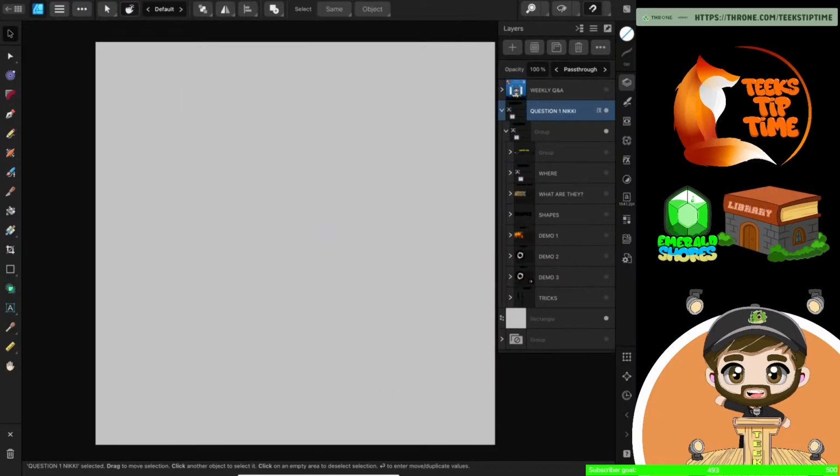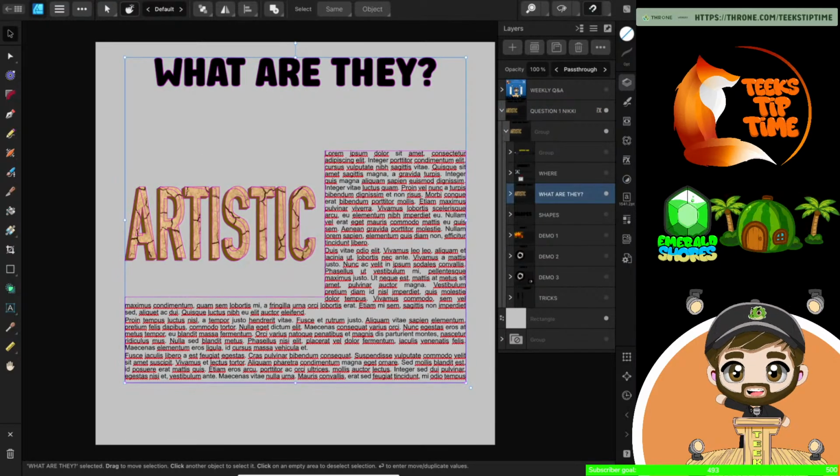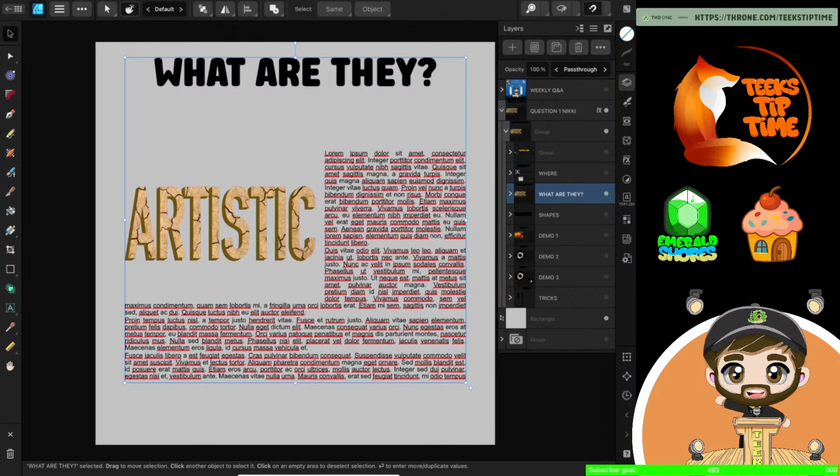Now, what are they? As you can see from this quick demonstration, the artistic text tool is when you've got a title or one word or just a short amount of text that you want to make better looking than just normal text.